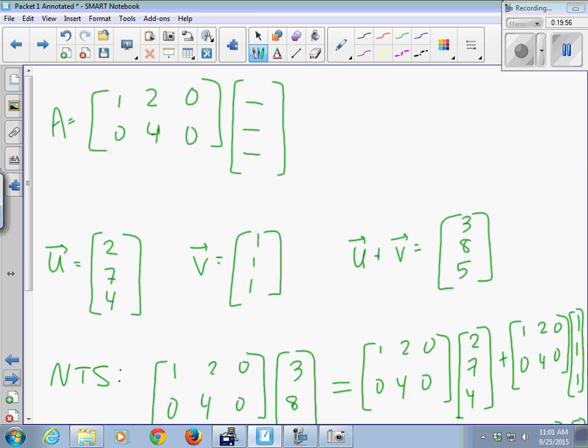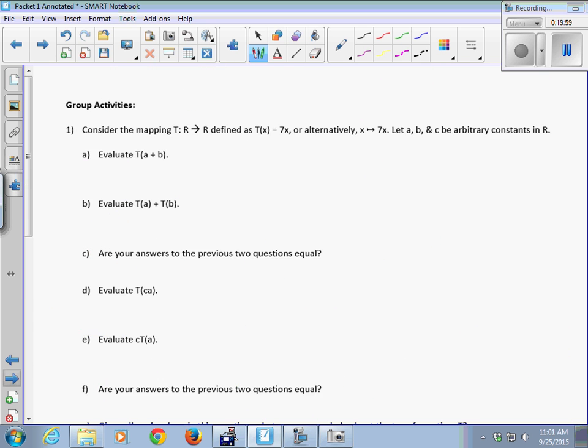All right, so for the activities, I'm going to have you start with super basic algebra. Like, this is not a matrix transformation. This is just the line that you would have learned how to graph 2 years ago. T of x equals 7x, right? And I'm going to have you work with the definition of linear transformation with just a transformation that goes from R to R. So your inputs are just regular real numbers and your outputs are just regular real numbers. So you're going to work with that a little bit before you jump in with matrices.